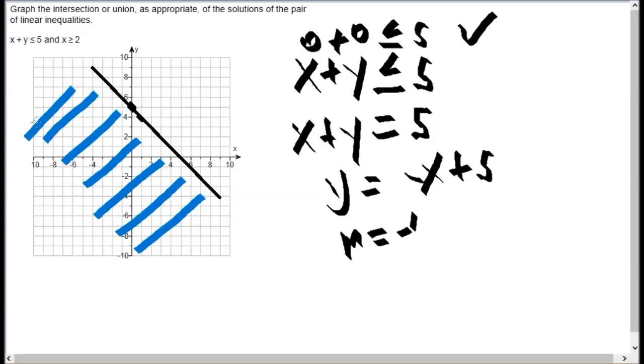Okay. And now we need to look at the line x equals 2. So let me come over here and look at that. X equals 2. We'll get that color changed back here. Okay, it actually is greater than or equal to 2, but the border is x equals 2. And notice that x equals 2 is just a vertical line through 2, so let's put one of those in. Okay, that is the x equals 2.